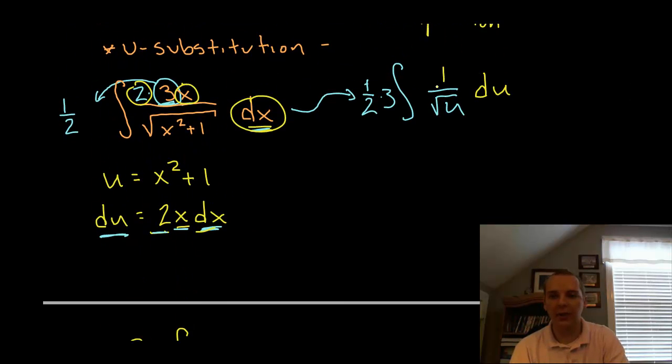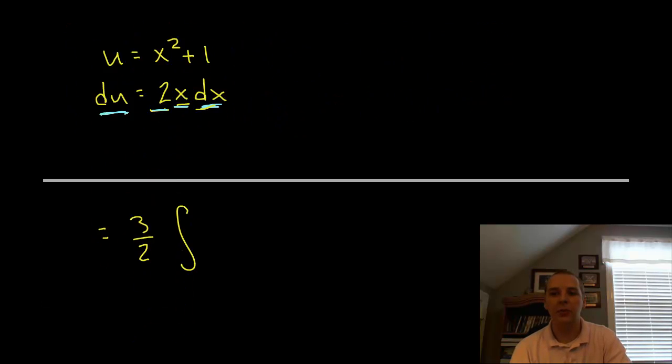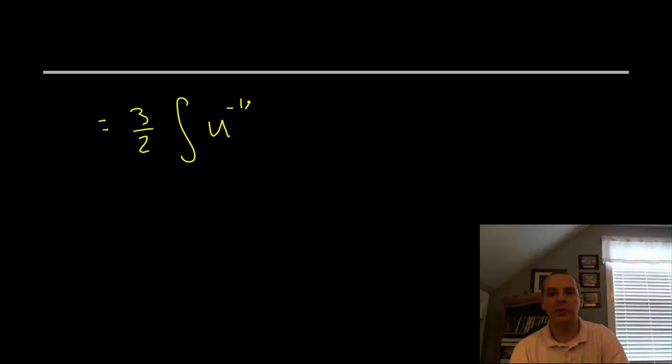Now that doesn't look very nice, that doesn't look like a straight forward basic integration rule. As a matter of fact, we're very limited in what integral rules that we do have. So often times we have to rewrite these integrals so that they look more like one of the basic integrals. So we'll rewrite this guy as u to the minus 1 half, that's 1 over the square root of u. The square root is the half, and because it was in the denominator we could write it with the negative exponent, and then it's clearly the power rule.